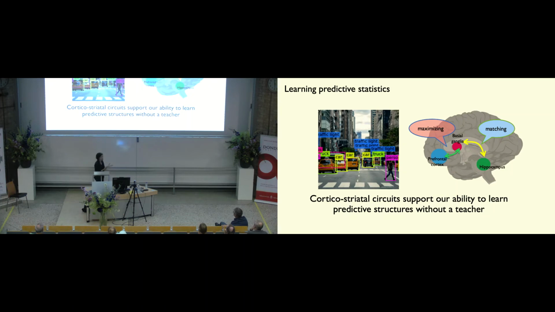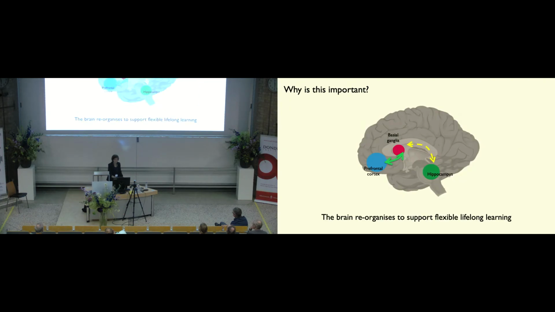So to summarize, what we have here is cortical striatal loops that support our ability to learn predictive structures without a teacher, without reinforcement learning, and support our ability to make predictions from the past to the future. Now, you could say, why is this important? It's actually really interesting in several cases. In older life, in normal or pathological aging, we see that one of these routes might be impaired. We know that hippocampal circuits are impaired even in early dementia. And so potentially the question here is, can the brain reorganize? Can the brain learn a new strategy? Use the alternate route from the route that is impaired, and still be able to learn and predict in complex environments.